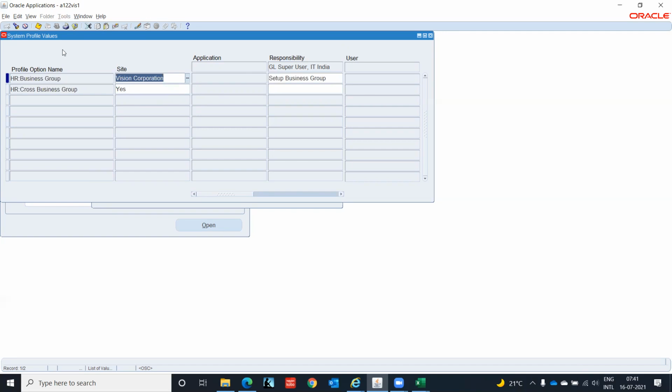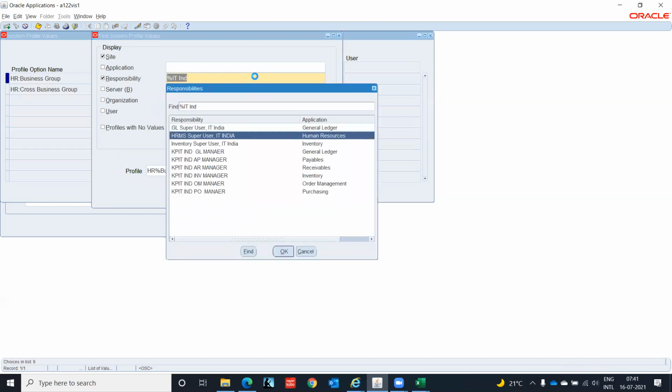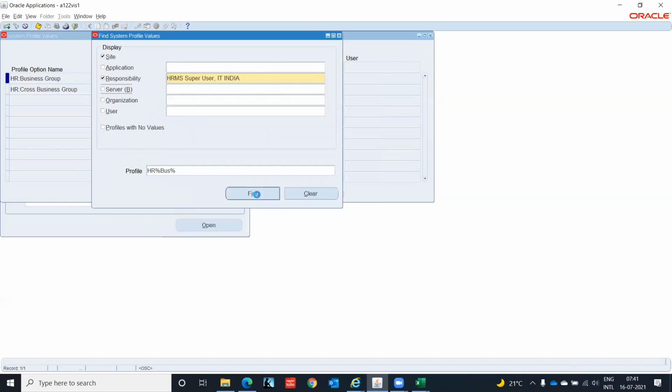This profile option setup is required to be done in all the responsibilities, because we have not defined anything until now. So IT India HRMS, find.